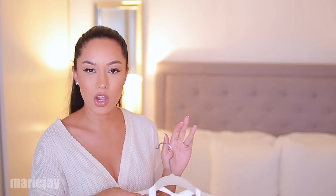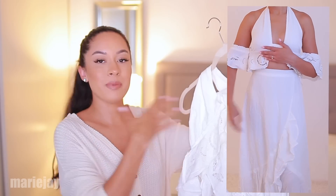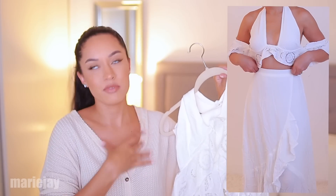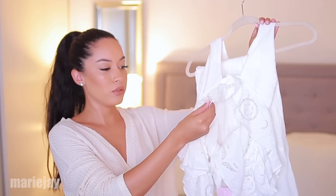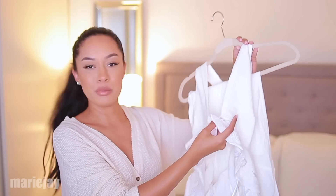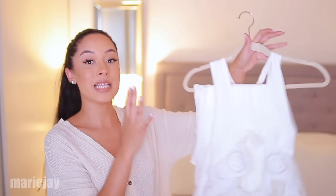This is a two-piece that I kind of struggled putting on — I couldn't figure out the top. The top is like a halter v-neck, and you tie it up here. The strings are really, really long. It has these little ruffles, but I don't know — it just doesn't look right on me. It's kind of hard to put on. This has potential to be cute though. If you can figure out how to put it on, this would look really cute, especially in the summertime.